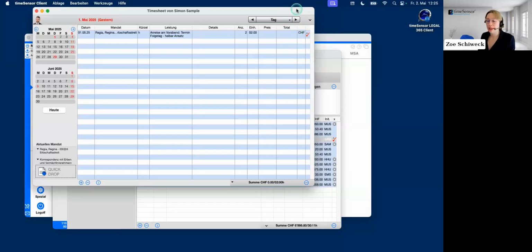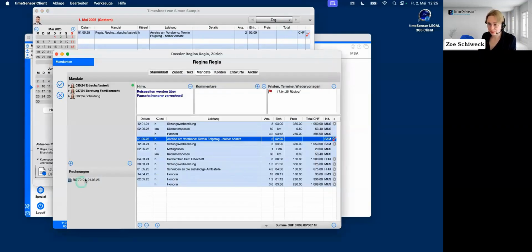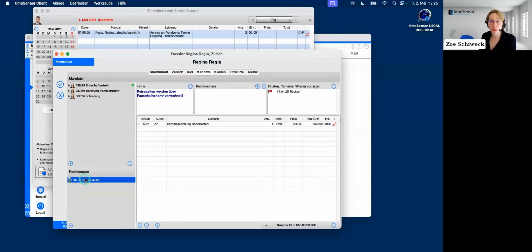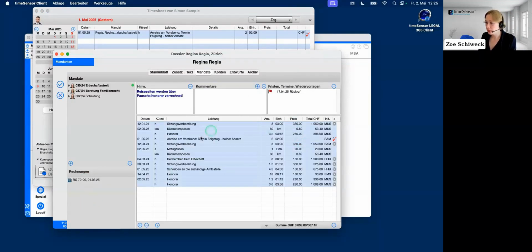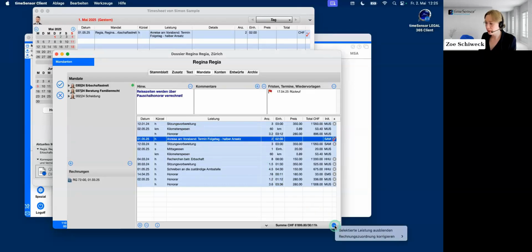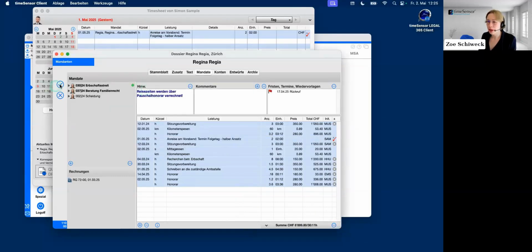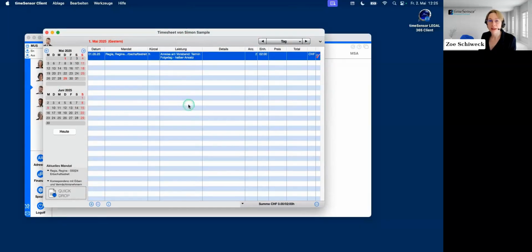Here too, the service is officially declared as invoiced elsewhere. Here we see a collective invoice for travel expenses, which is shown here. So it's easy for us to simply select this service and then correct the invoice assignment. With that, we have now successfully assigned this particular service. The duplicate entry, as you can see, has been deleted. We have resolved the case and have changed the service type to a service billed elsewhere. It will no longer appear on an invoice, but it is still assigned to that invoice. It is now linked with the lump sum invoice we issued.